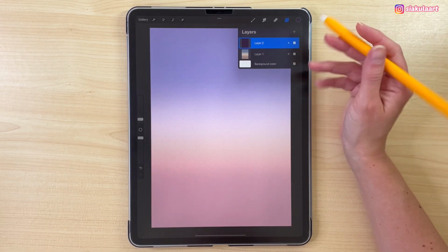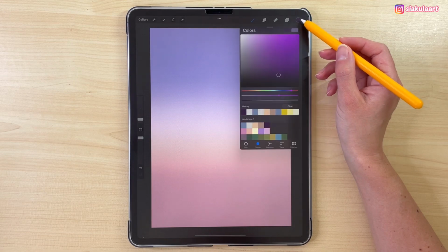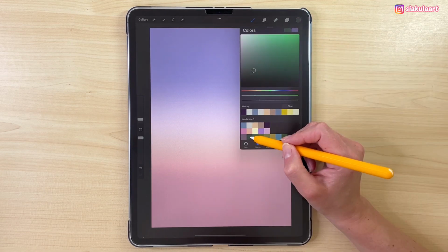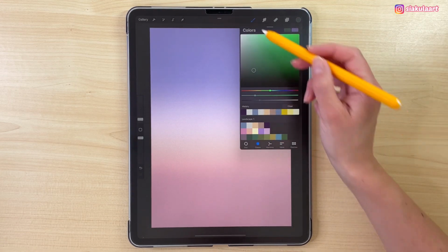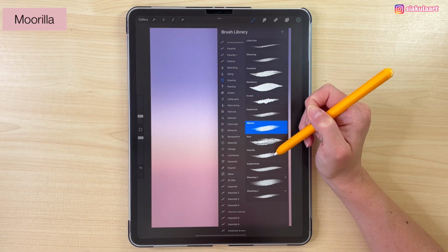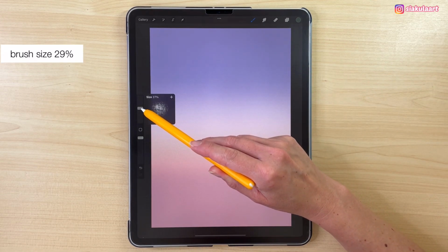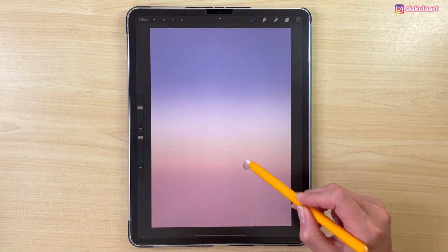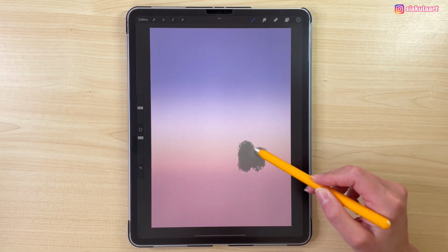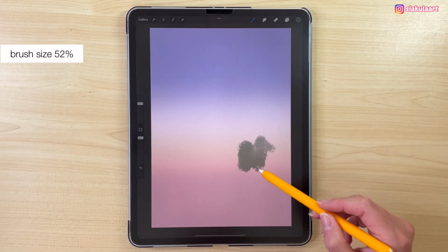Now we can start drawing our foreground. Let's make a new layer for this. Change the color to this green one here. And we can pick the brush. Let's go to Drawing and pick Moorila. My brush size is 29%. And we can just draw a simple bush here. I'm going to actually make the brush size bigger, 52%, so it will go faster.